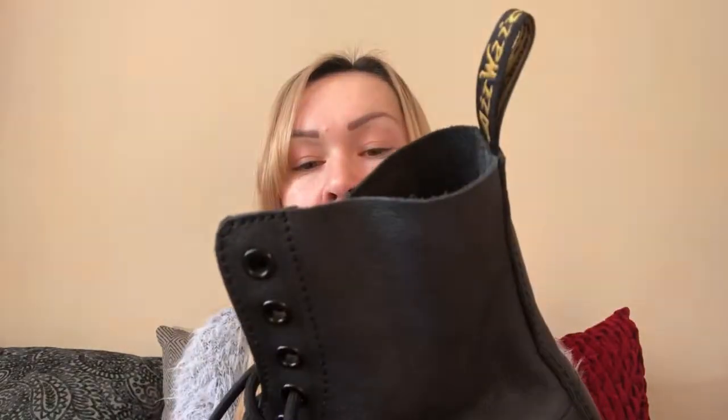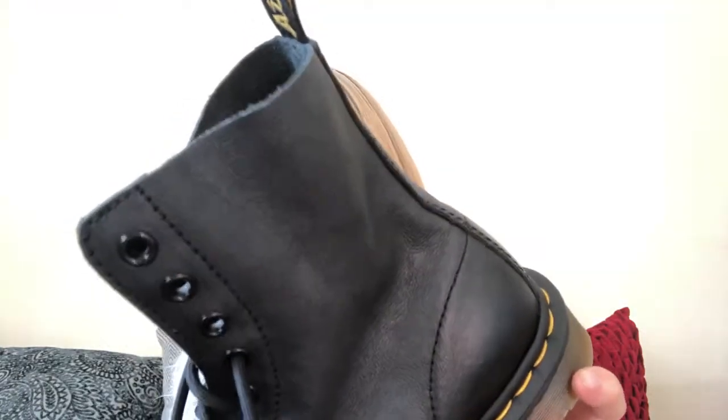So that's what we'll be doing. We'll be breaking these in every single night till about Saturday, and hopefully they'll be broken in by then. Because apparently, from what I've been told, it takes a week to break them in if you only wear them slightly. So yeah, we'll just see how it goes.